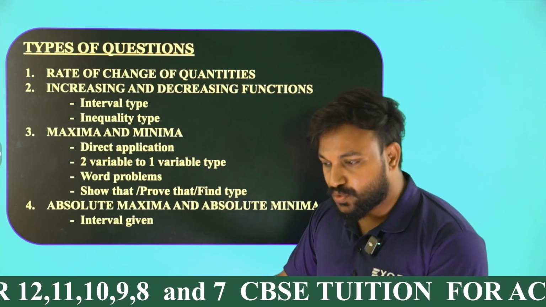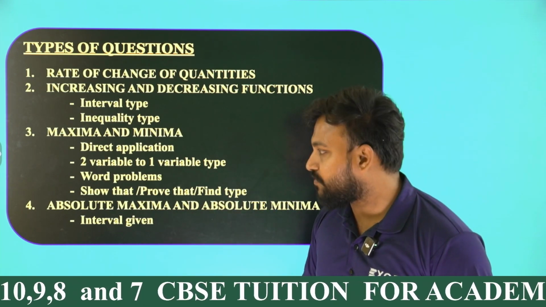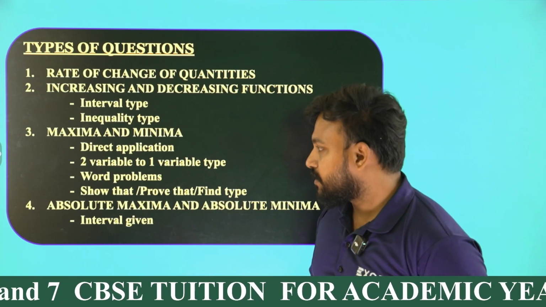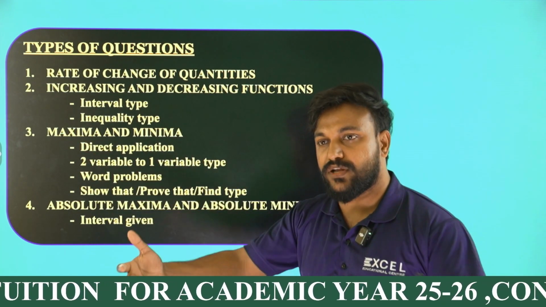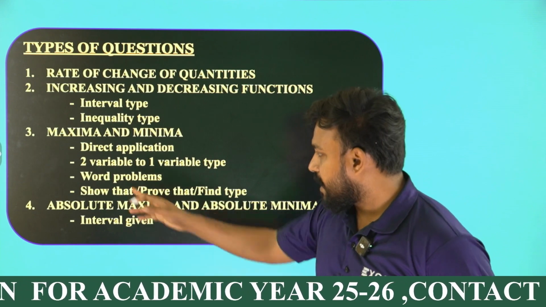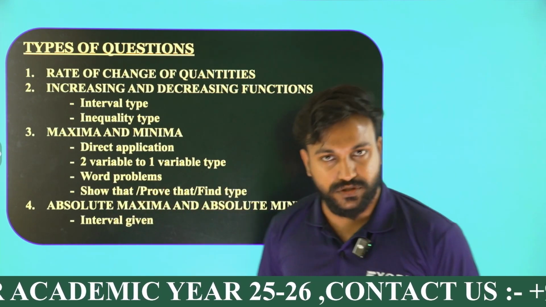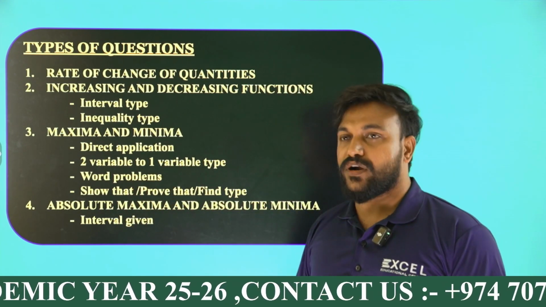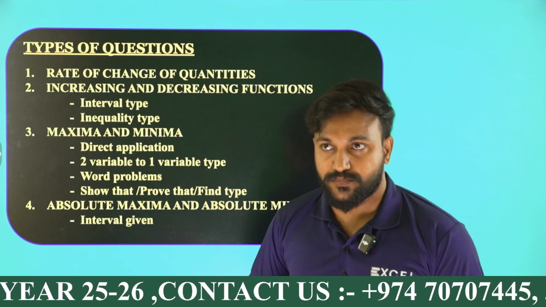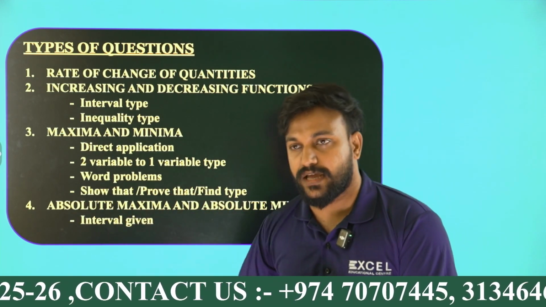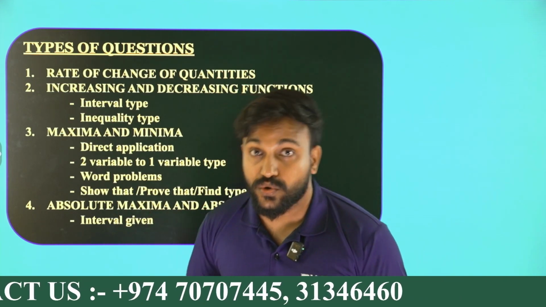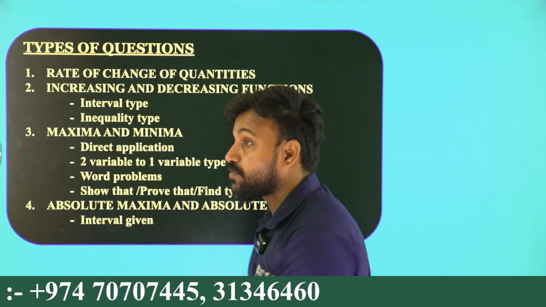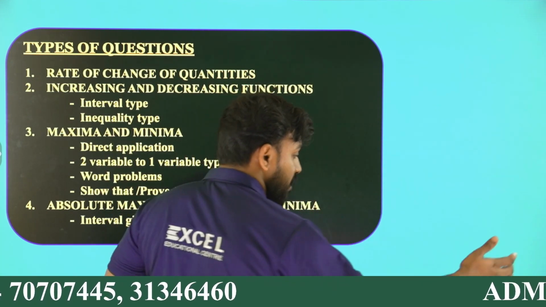So they will give you 2 variables. We have to convert that back into a 1 variable function to perform the differentiation. And they will give you word problems. They will give you some situation. We need to build a function from it and show that, prove that, or find type question. That's also related to the word problem, but we need to prove something. Prove some radius is equal to something like height by 2, or height is equal to 2 times radius, that kind of question you can expect. So all these 4 types of question we are going to discuss here. So come on.